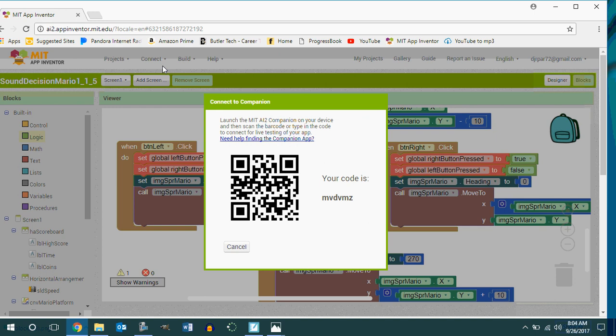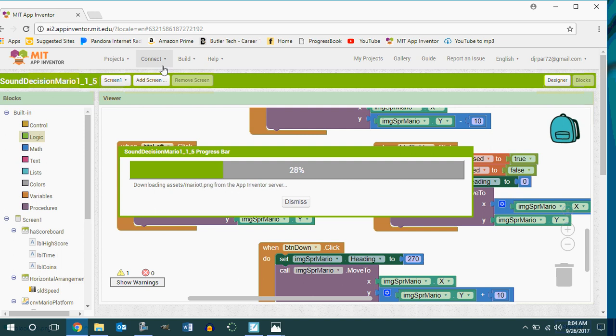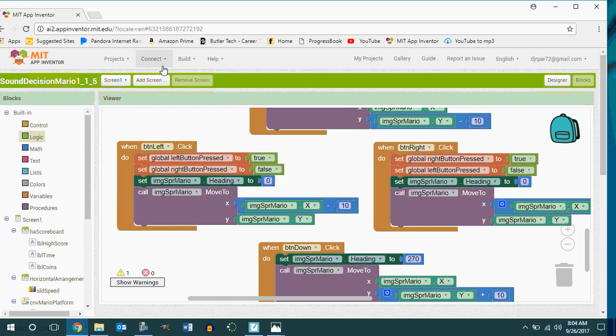Scan him in. We got 1 minute left to see if we can scan this in and get him to work correctly. All right, so we did one thing today. Was it a lot? Yeah, it was a lot. But one thing, we got Mario to turn and face the other way. My Mario is looking really good. You guys see where Mario, if I hit left, Mario is now facing left.